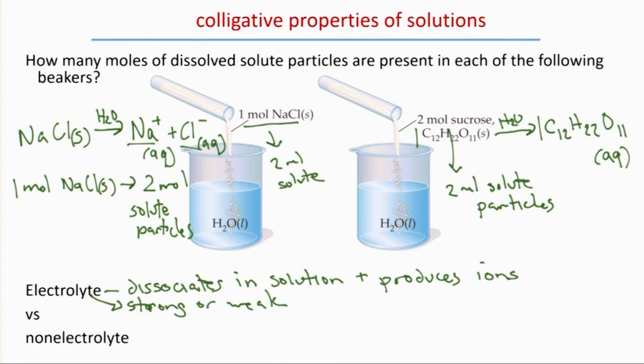The difference between an electrolyte and a non-electrolyte is that a non-electrolyte does not make any ions. So a non-electrolyte, that would be your sucrose. That does not make any ions. If you look at this reaction, or it's not really a reaction, if you just look at the phase change from a solid into the aqueous, you don't see any ions present. However, if you have sodium chloride solid and you put that in, all of a sudden you have sodium ions and chloride ions.